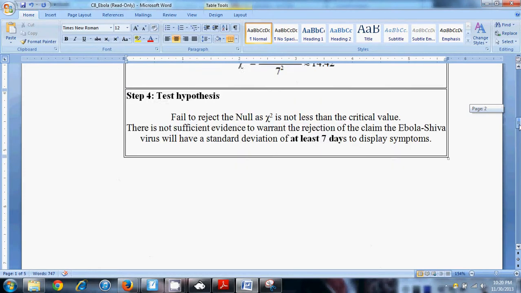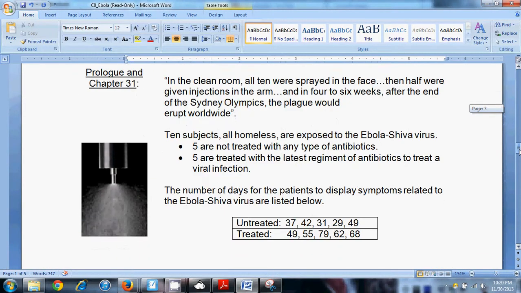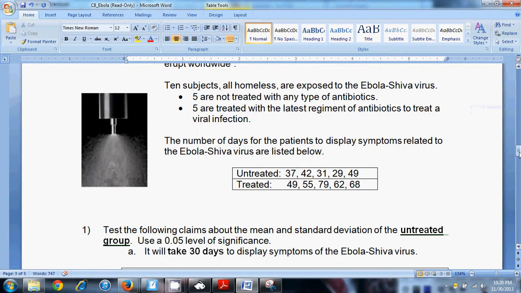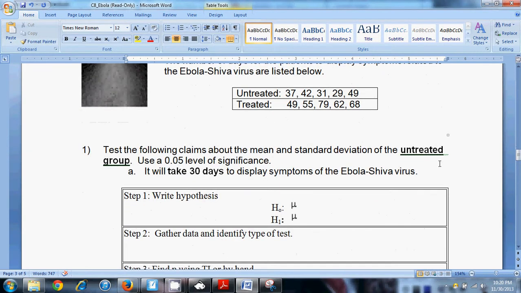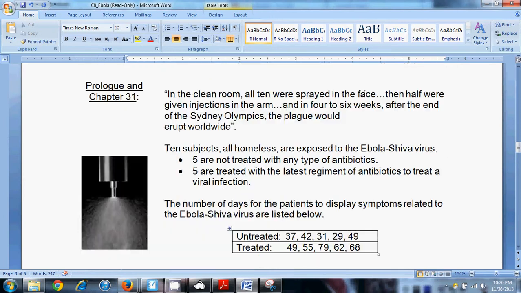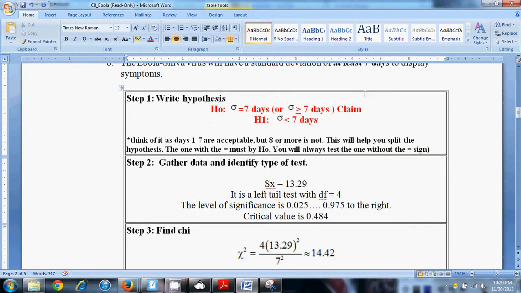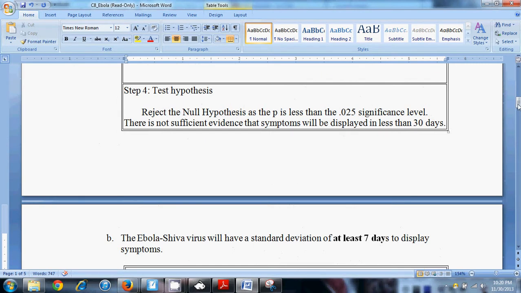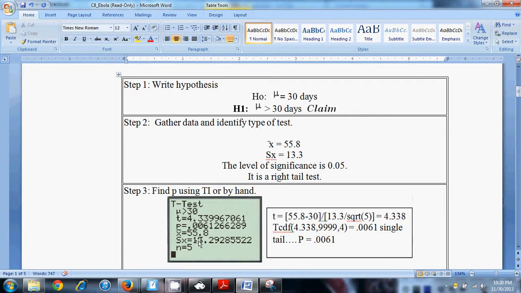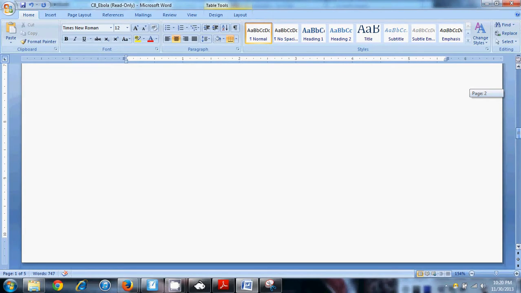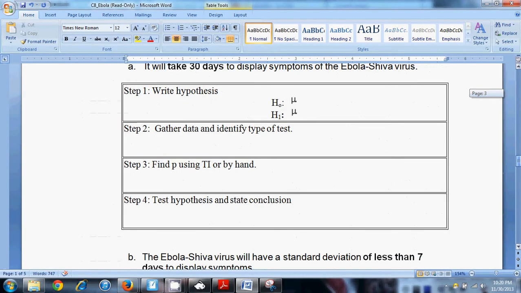So now what are you going to do? You have a treated group and an untreated group. The one here, you're going to go through your untreated group. You're going to put that in L1. You're going to run your t-test, do all of that. And then you're going to use that same standard deviation that you get from your t-test. When you run your t-test, it tells you that information. Let me show you the picture. Right here. So you're going to need that for the next part. After you run your t-test, jot down that S of x. And then you're going to run your chi-value tests for the standard deviation.